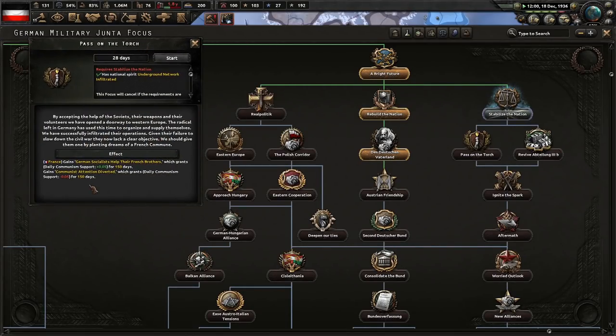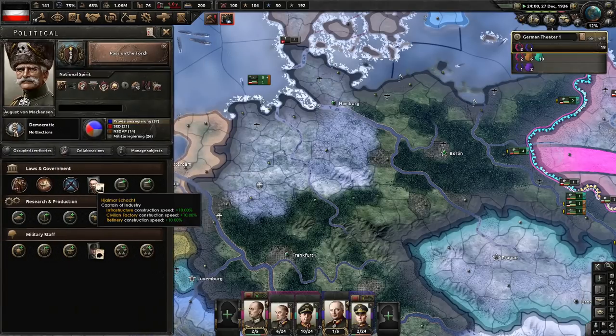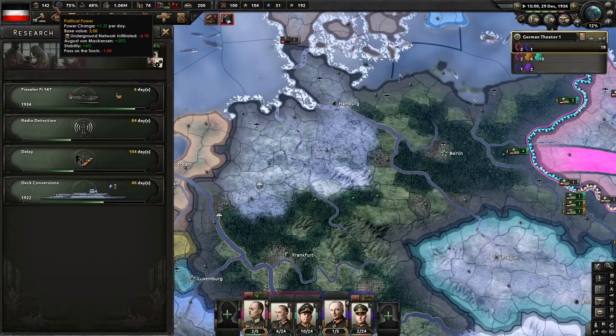By accepting the help of the Soviets, the weaponry, and their volunteers, we've opened a doorway to Western Europe. The radical left in Germany has used this time to organize and supply themselves. They've successfully infiltrated their operations. Given their failure to slow down the Civil War, they now lack a clear objective. We should give them one by planting dreams of a French commune. Absolutely. Let the French deal with it.